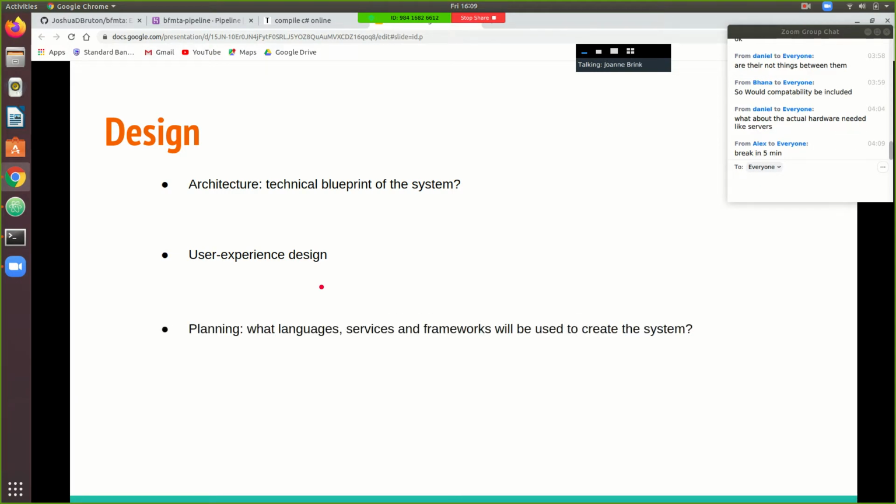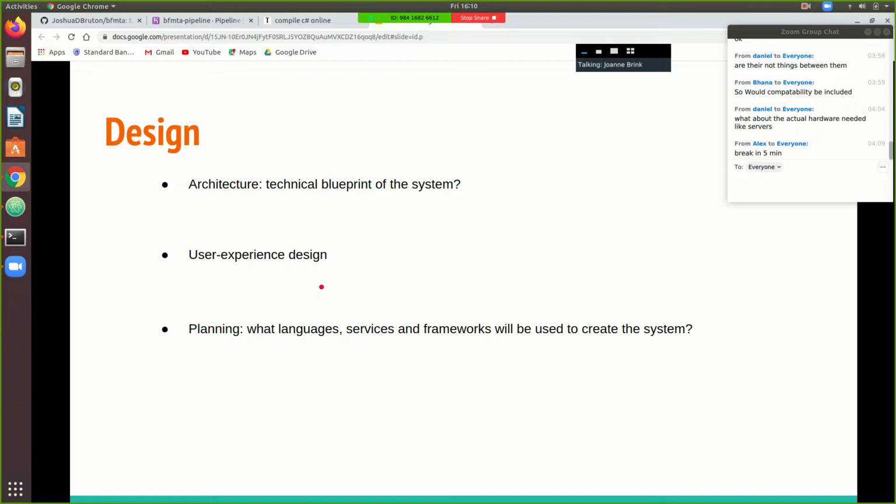Cool. So the last thing I wanted to include in design is planning. They don't mention planning here, but this should go under design as well. This is where you would decide on things like what languages you will be using, what servers, like hardware would also, I mean, this is mainly software design, so we wouldn't consider that too much, but what services you're using is definitely important. So you could see that as whose servers you are using, like Google's or Amazon's or Microsoft's. What frameworks you're using.